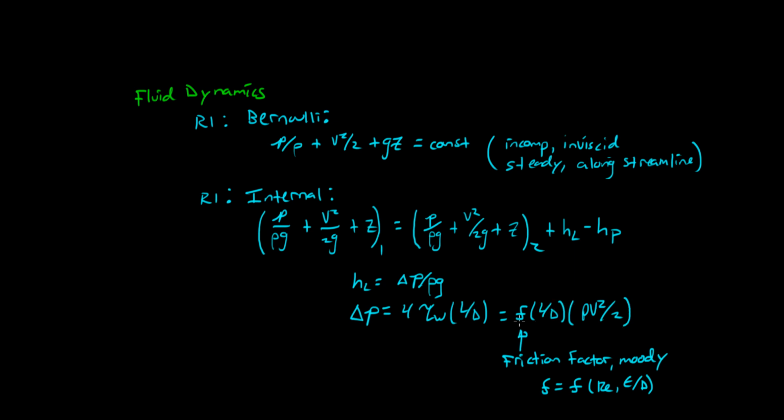And so this business on the right, the L over d and the rho v squared over 2, are just scaled by some non-dimensional constant f, which you can look up on a table or a graph called the Moody diagram. And in general, it's a function of the Reynolds number and the relative roughness. And so we calculate these, we look up friction factor, that tells us the pressure drop. You can sub that in to this main equation here and answer all kinds of interesting design questions.